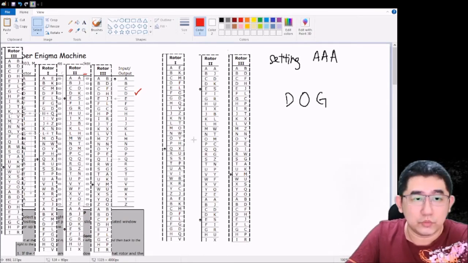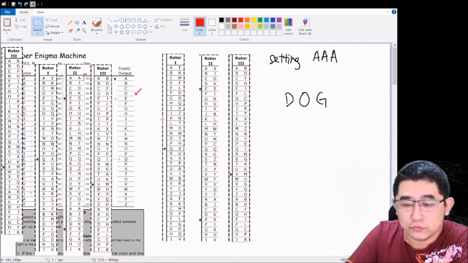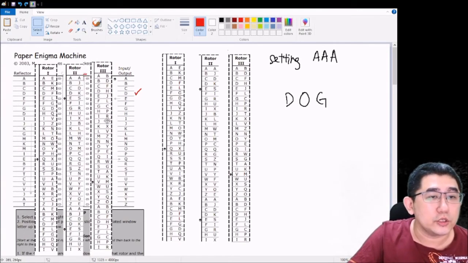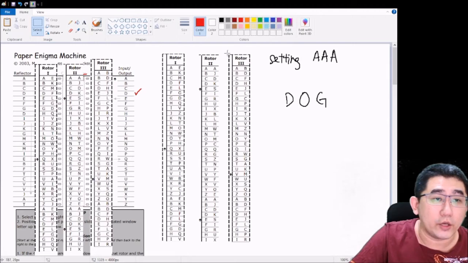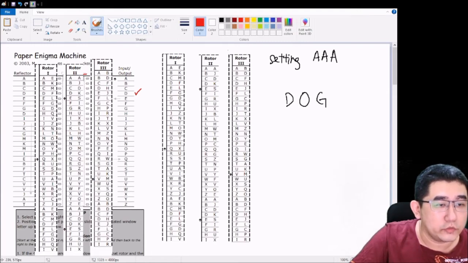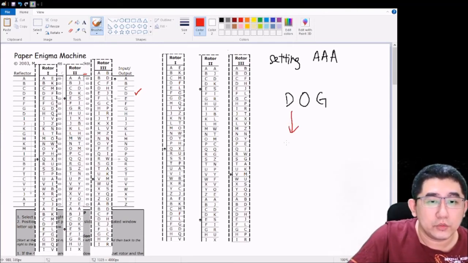As you can see, the third rotor initially is at the setting AAA. Now because I press the keyboard, it will lift up by 1 unit. So for the D, we will start reading the value, what actually goes to the output of the D. D will go to J, J goes to X, X goes to R, R goes to B, then B goes to another B on the reflector, and goes to W, then N, then M. So the D will go to letter N.